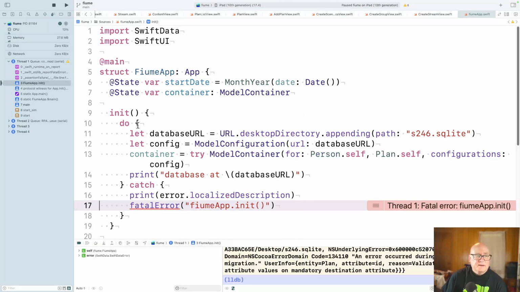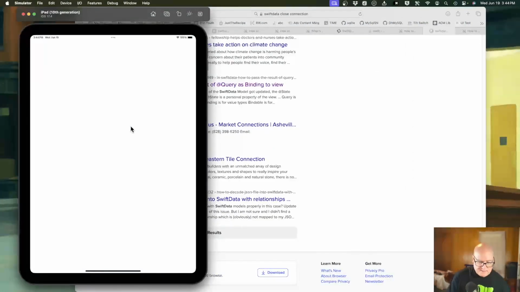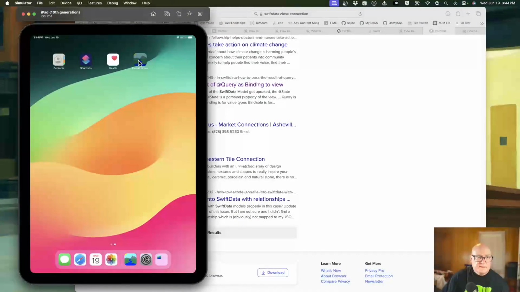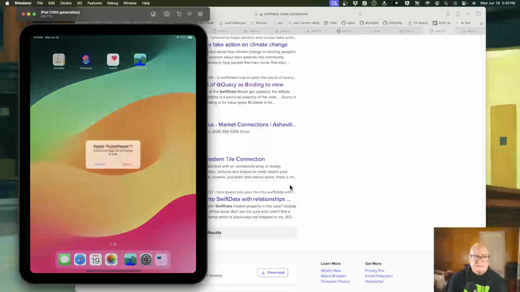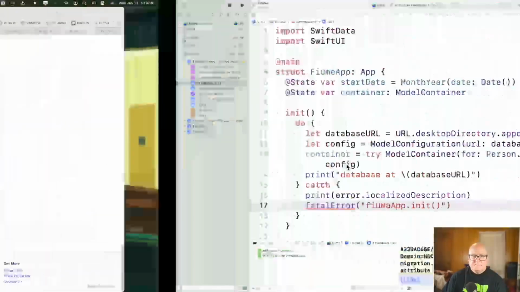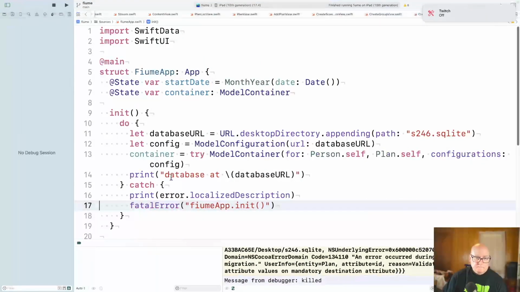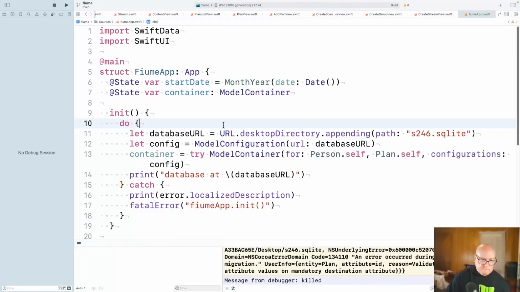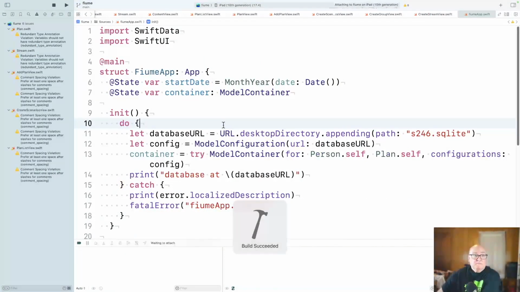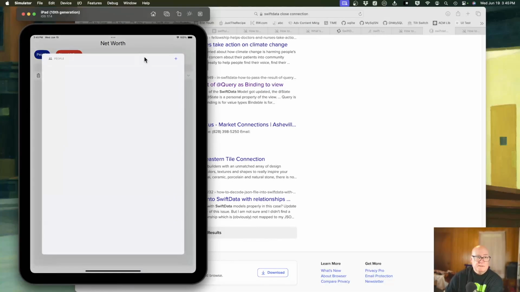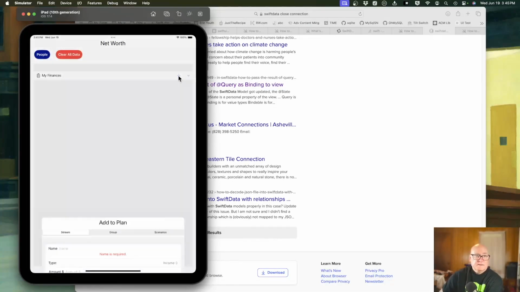Okay. So let's kill that. Delete the app. Should be empty. Okay. Let's create one.